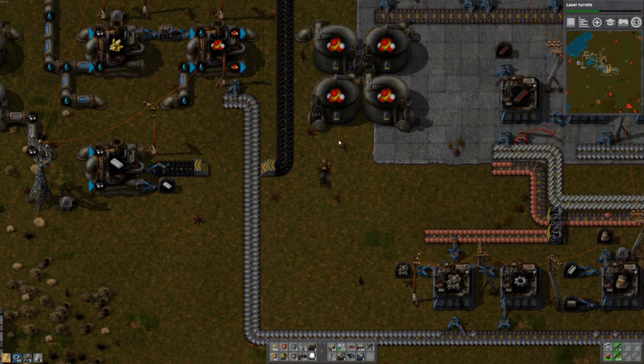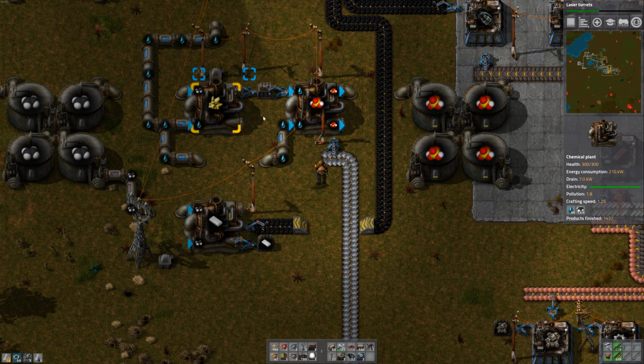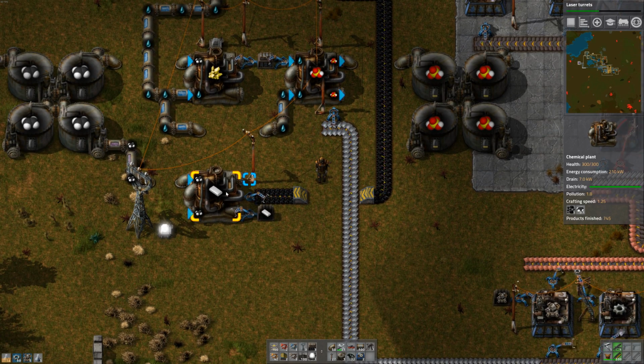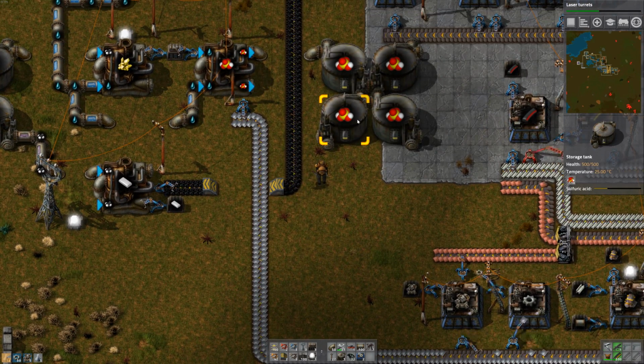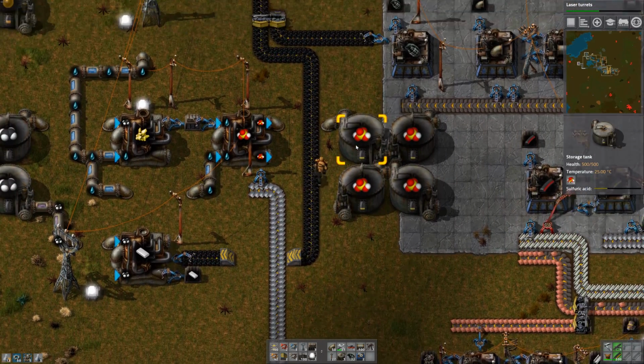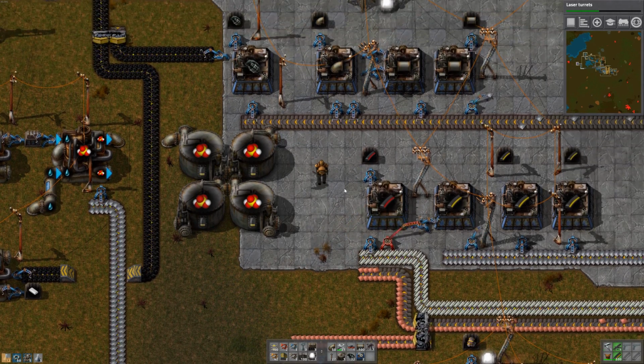At least we got the oil processing working and our oil refinery, our chemical plant. And we're building up sulfuric acid here. And we got to mess around with that car, which is pretty neat. So once we have laser turrets, I'll go around the outside of the base and upgrade all the turrets.